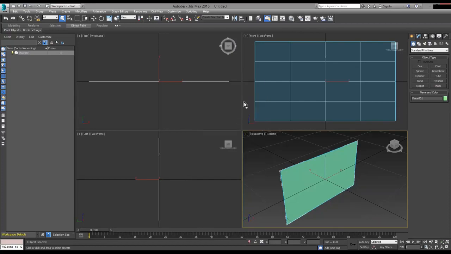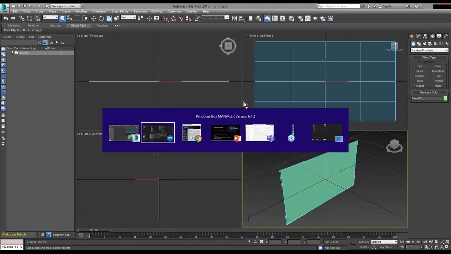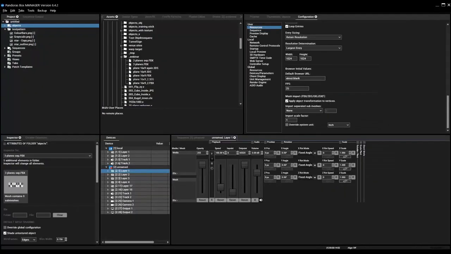And when I export it, I don't have any export dialog for 3DS. For FBX, I do have a lot of settings that I can choose, but for 3DS it's just doing one thing and I cannot really influence it. As I haven't found anything in 3ds Max, I summarized that you have to scale it on the Pandoras Box side. It could be that other versions of 3ds Max export differently, or if you use the 3DS format from another program.